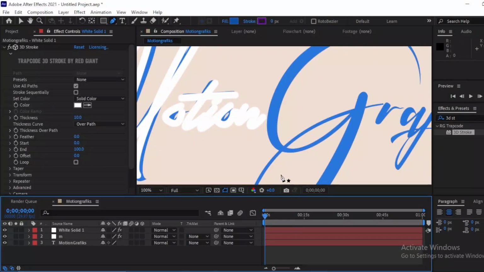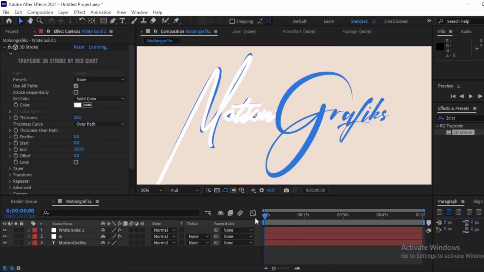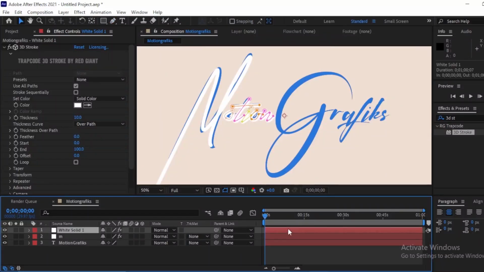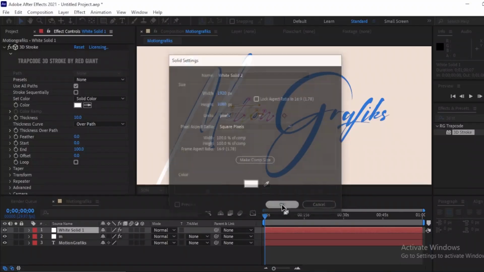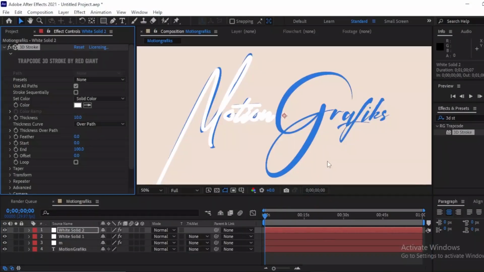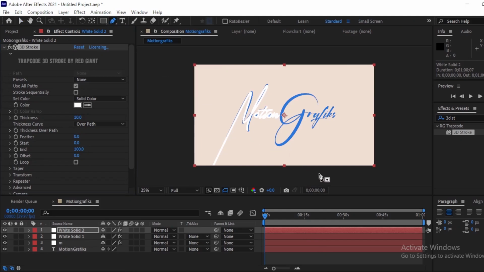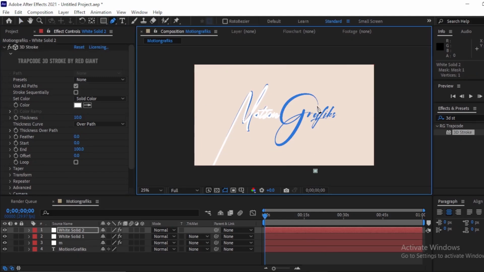All right. So having done that, the next thing I will do is to create another solid layer. Okay, so I'll come here. I think this one too, I started it from outside. So I move like this.